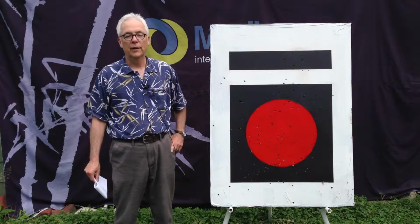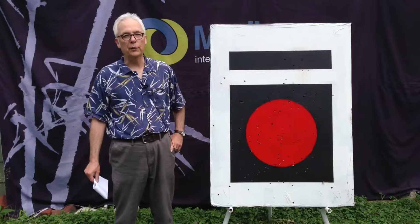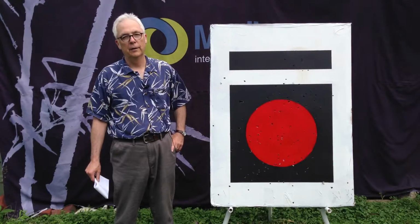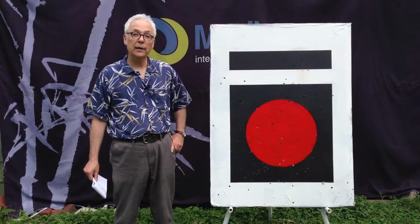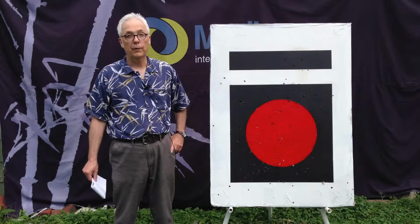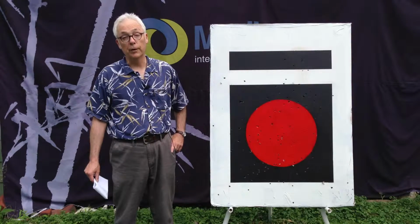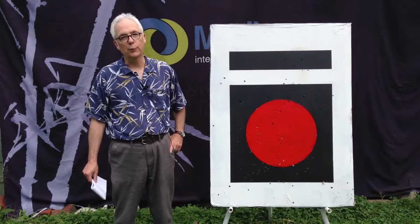Wow, it looks great, it sounds great, arrows pull out super easy, and it was free. And if and when I happen to leave it out in the rain, it may be ruined. For sure, if I shoot arrows at it, it will be ruined eventually. But guess what? That's what targets are for.